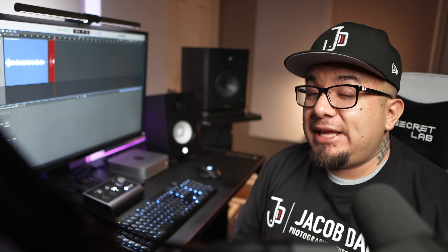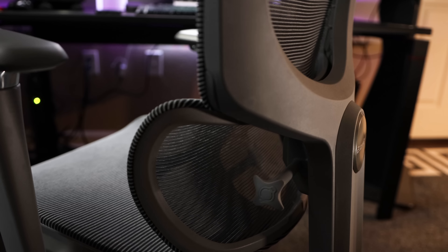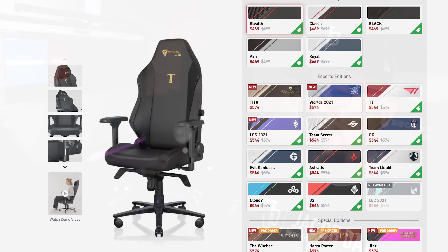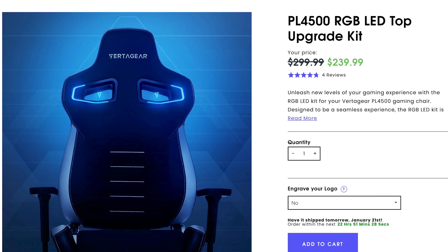The general consensus is that if ergonomics is your main focus, you should automatically get an office chair. They'll typically have adjustable lumbar support, seats that can slide to increase depth, headrest support, and thicker more comfortable seats. Gaming chairs, on the other hand, are known to be more geared towards fancy aesthetics and often come with more color variations, custom stitching, flashy logos — there are even some with built-in RGB lighting.